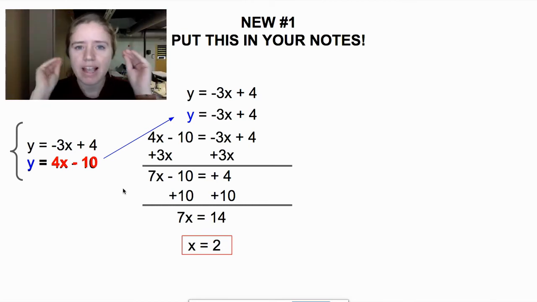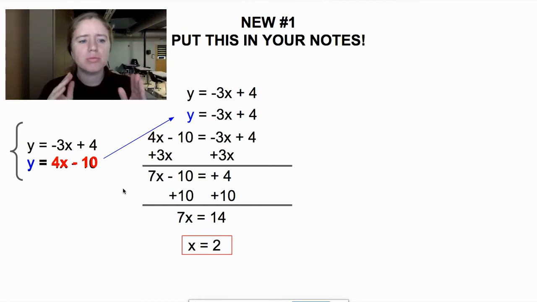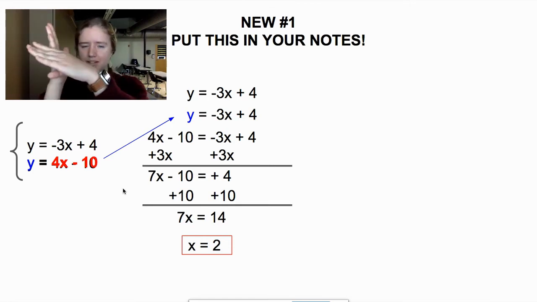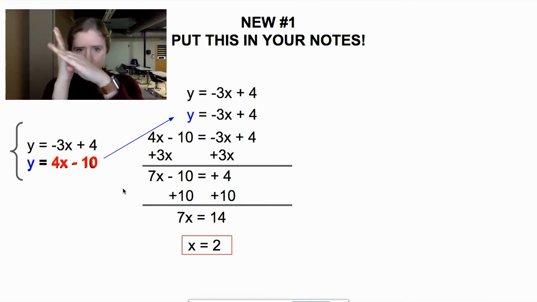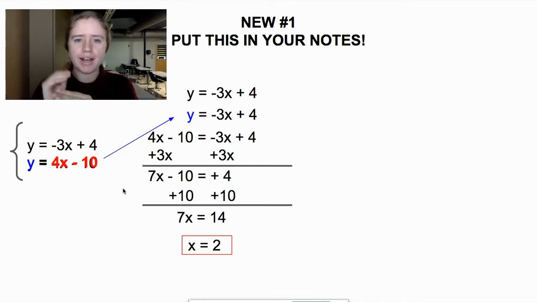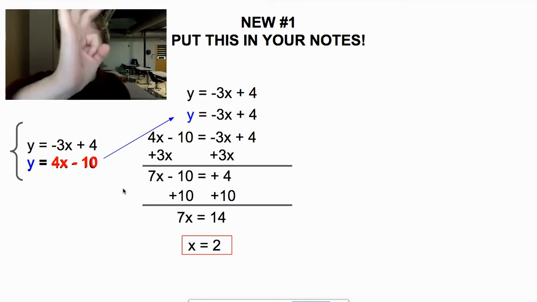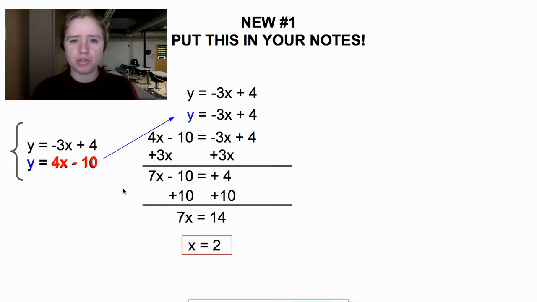Okay, if I were graphing these two equations and they met right here, at this point, I would know I'd have to go over to the x's 2, but I need to know the height, because we're looking for that point of intersection, which is an ordered pair. So usually when it's a one solution graph, you can give me the ordered pair. This is only one part of the ordered pair.